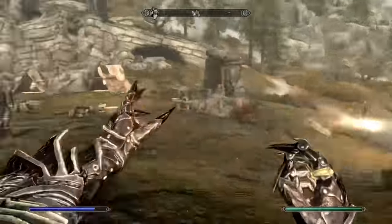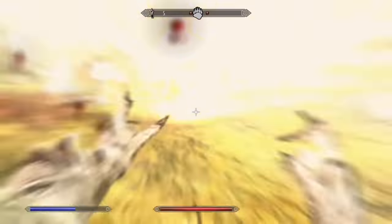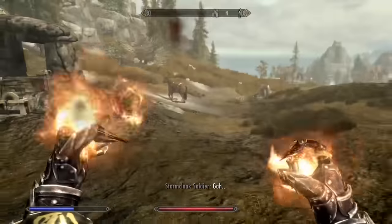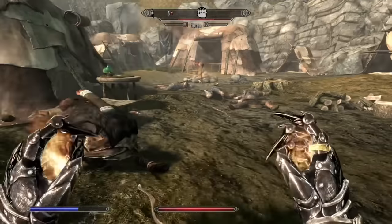Sliding into number 2 we have Fireball. Fireball is my personal favorite spell in this school of magic — it's just so satisfying to wipe out a group of bandits in mere seconds with the spell. It's reliable, versatile, and it does a lot of damage. What more is there to say about the staple of the Destruction School of Magic?